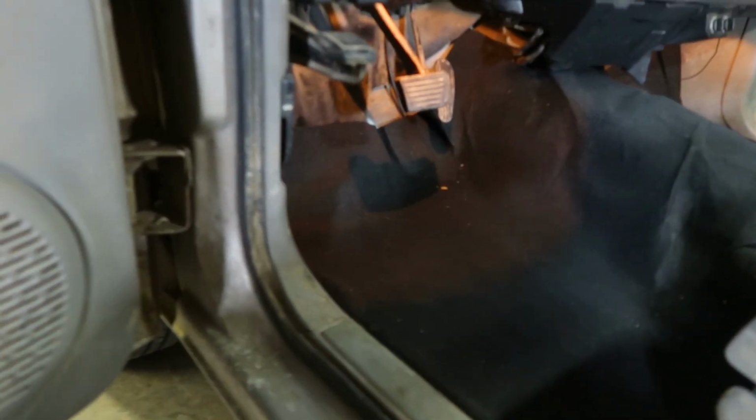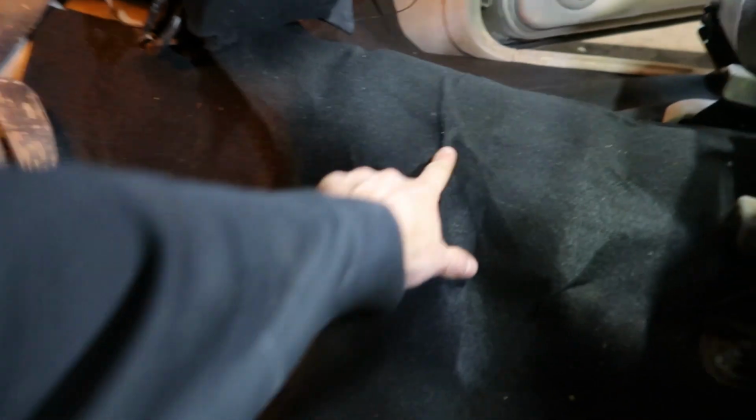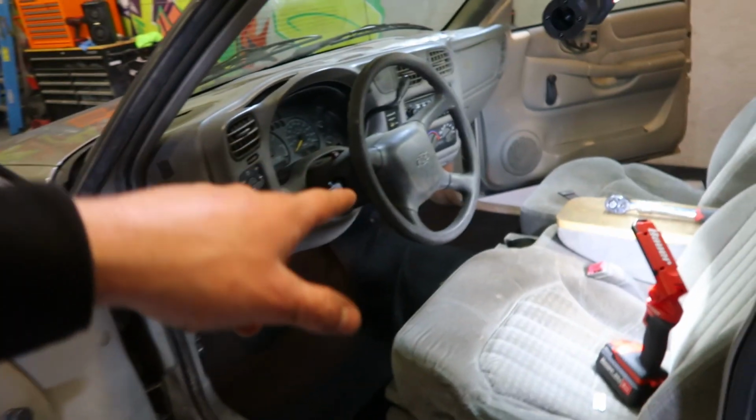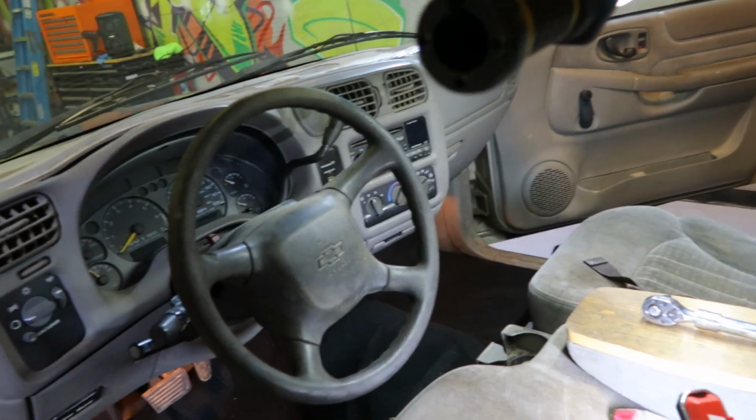Everything went really well. I have one wrinkle in it here and then one up here. So I'm gonna try and smooth these out, but where that sound deadening went, it's really nice and smooth, pulled everything tight. And I actually tucked it up underneath the carpet that's back there in the back seat. So everything looks great. Same thing with the passenger side, got it all pulled.